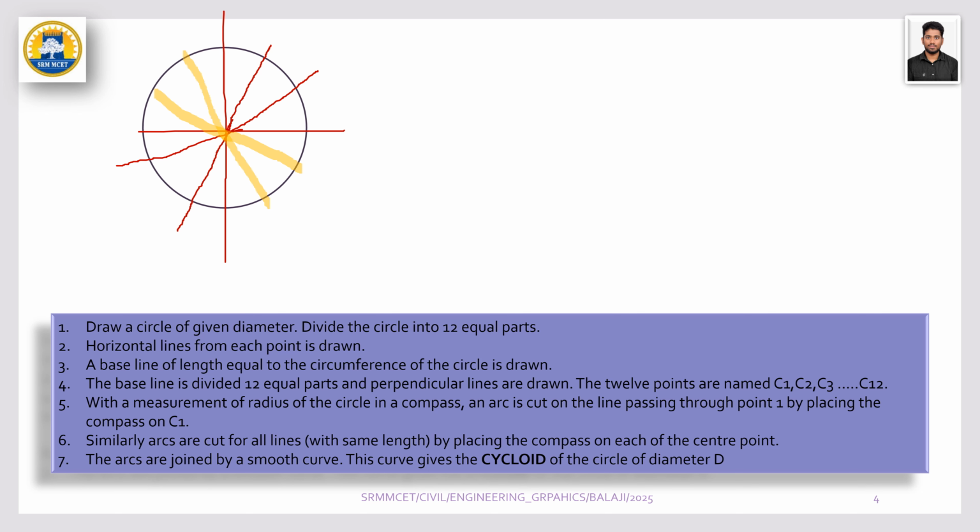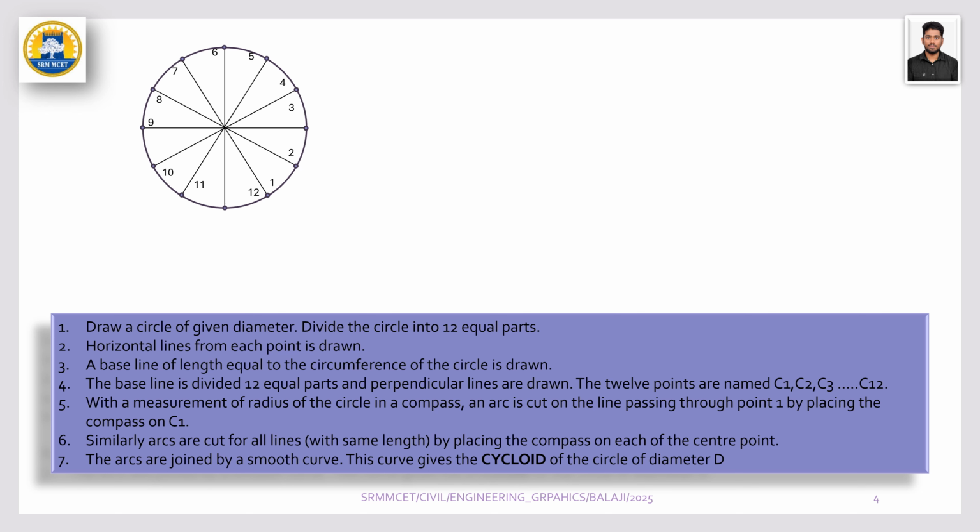If we count now: 1, 2, 3, 4, 5, 6, 7, 8, 9, 10, 11, and 12. The circle is equally divided into 12 equal parts at 30 degrees between each, which we can see with these lines. After which each point on the circle is denoted with a number starting from 1, 2, 3, 4, in an anti-clockwise direction, because the ball is going to roll in a clockwise direction. So the markings are done in an anti-clockwise direction.